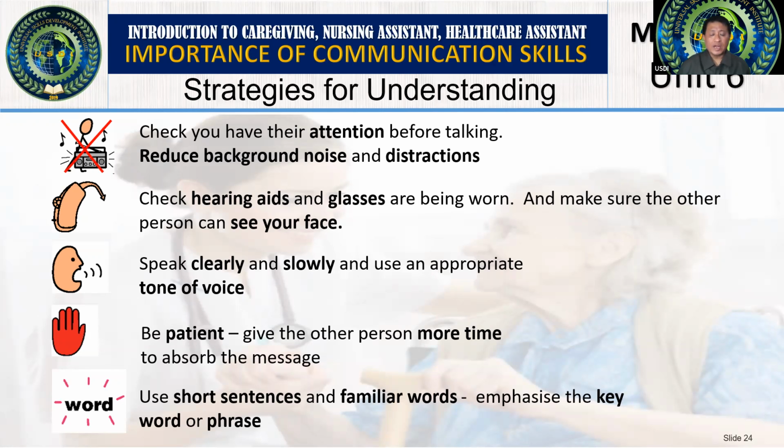Speak clearly and slowly and use an appropriate tone of voice. So lalo na kapag ang pasyente mo ay may Alzheimer's, yung tone of voice mo is different. Okay? Kung medyo matigas ka, dapat medyo dahan-dahanan mo. You have to speak clearly and slowly so that they can hear you clearly and slowly also. Be patient. Give the other person more time to absorb the message. Huwag yung ang bilis-bilis mong magsalita na hindi niya maintindihan ang sinasabi mo. Kasi yung pasyente mo, meron palang ganitong disorder. So, sayang yung time na yung mga sinasabi mo na hindi pala nag-absorb sa kanya.